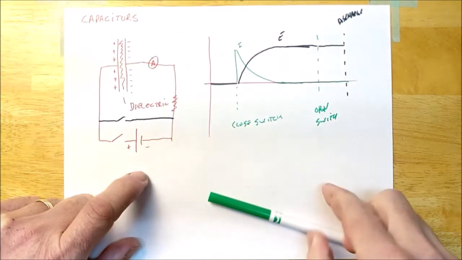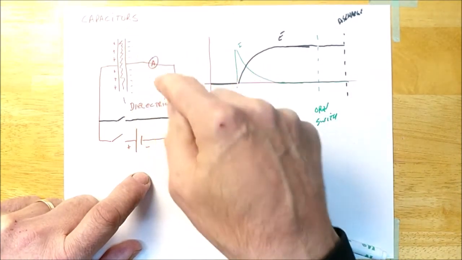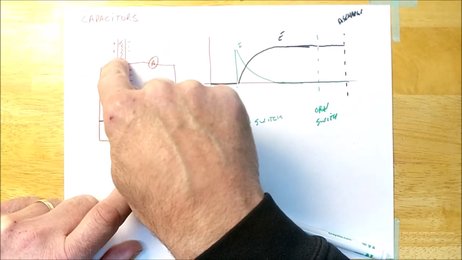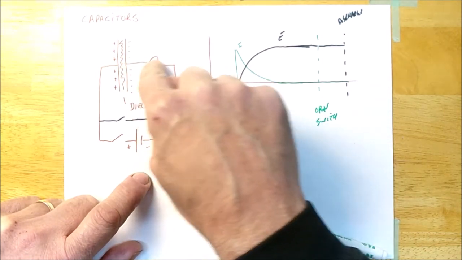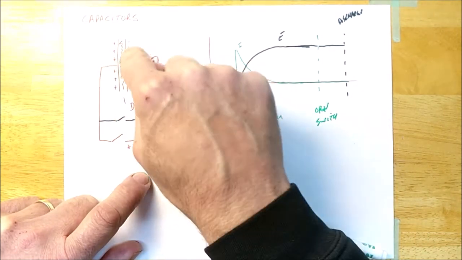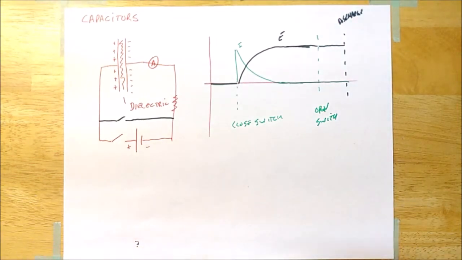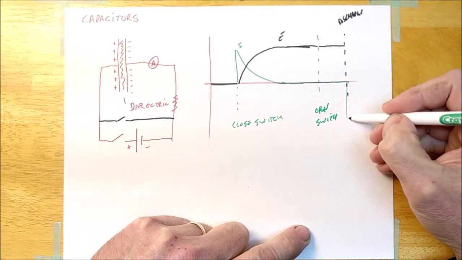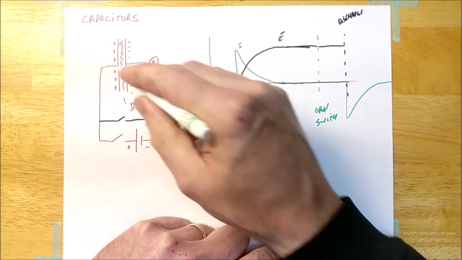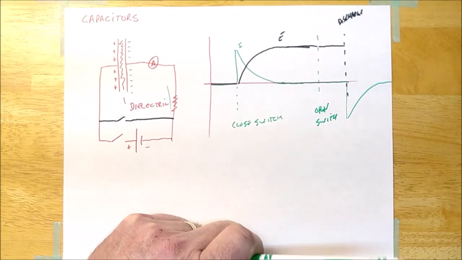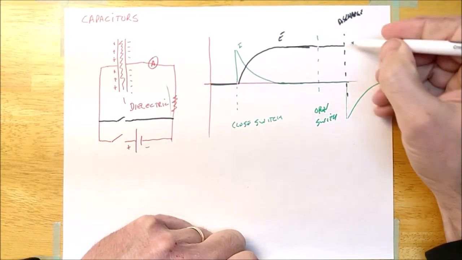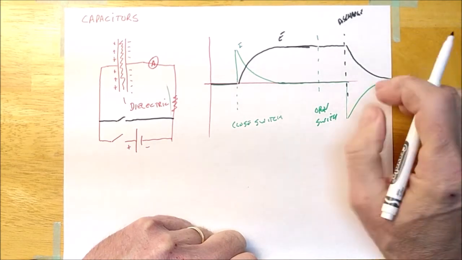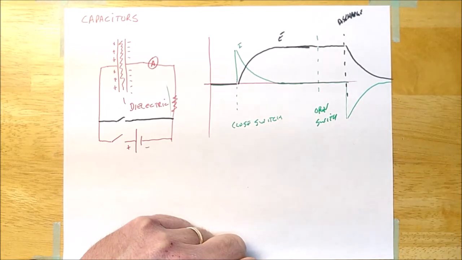What I would see is, well, first of all, if I'm electron flow, the current flowing through here to charge it up went in this direction. When I close it, all these electrons will make their way around here and try to come over to here to equalize it. And so notice that when I close this discharge switch, the current will start to flow in the opposite direction. So right here, when I discharge this capacitor, I'd get this big spike of current again, which would taper off because eventually all these electrons would make their way around there. And I would also see the voltage coming down like that. Right, guys? And now this thing is discharged.